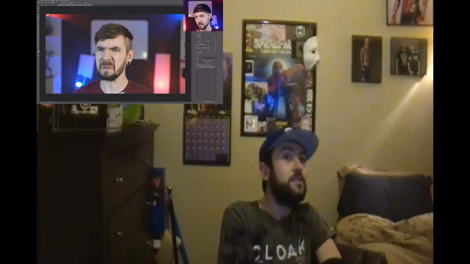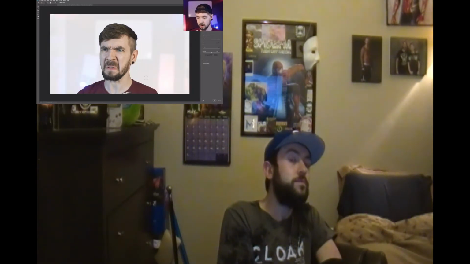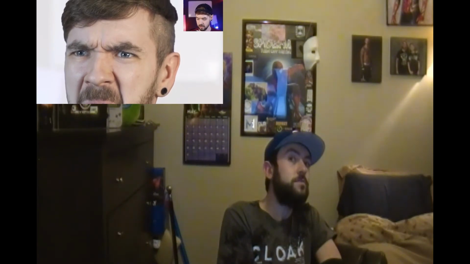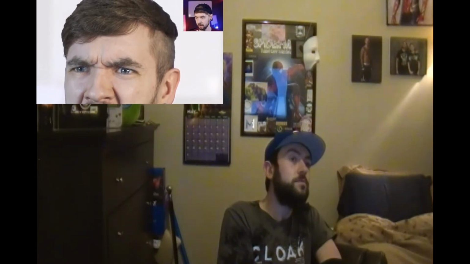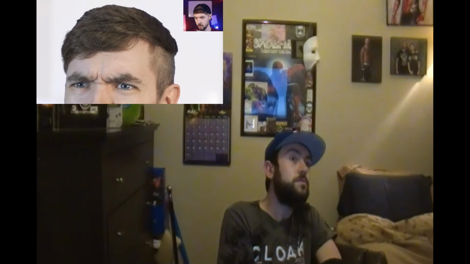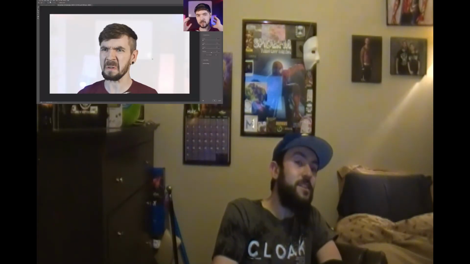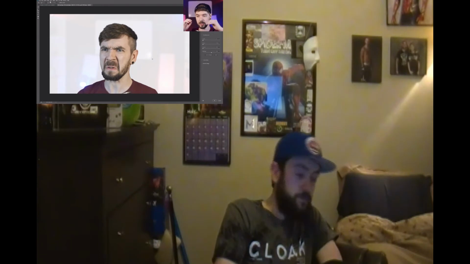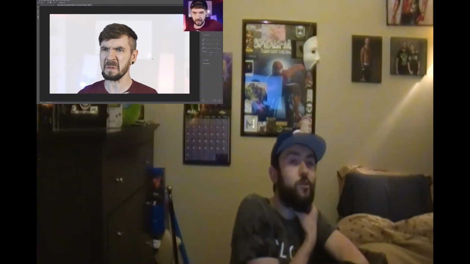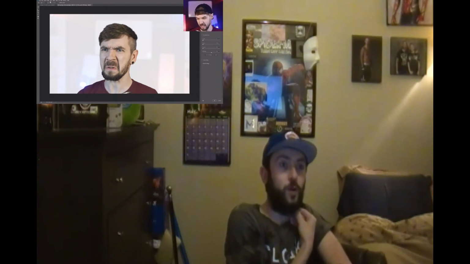Then go up to select and mask. You can do that by hitting W again to go back to one of these tools. Now you can see how hard the edge is. So for a lot of this, like the hair is fuzzy. So I'll do the same thing again where I hit R. Oh my god, that is so much easier. So then it just keeps the fuzziness of the hair, and it stops it looking like a hard line. God, that is so easy compared to what I have to do.